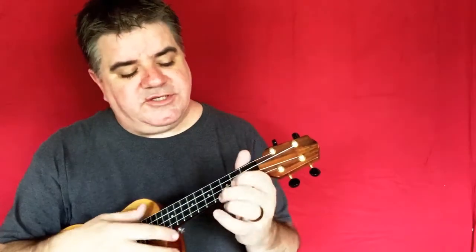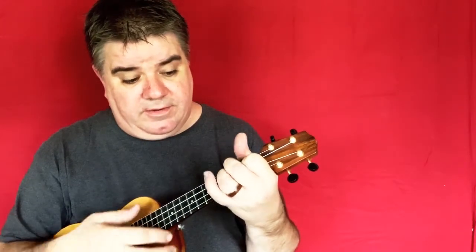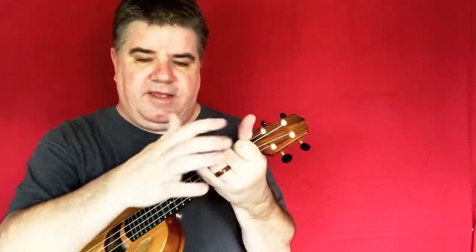And then when it goes to the G7, it goes G7 to D minor, which you just move the fingers that are playing on your C and A strings to make your D chord, and then the index finger stays right on the first fret of the E string. Nothing moves.